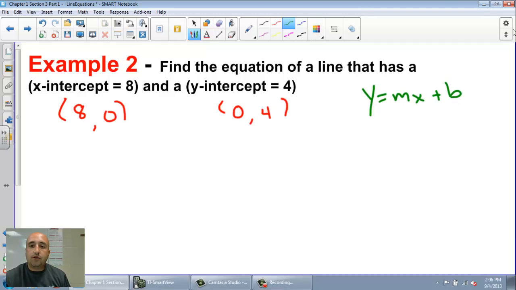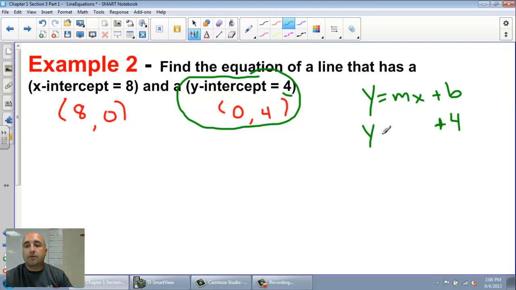And this one is a little bit easier because they already give us one of these numbers. They already give us m or b. Hopefully you realize they already give you the b value, the y-intercept. So what number should I plug in for b? It says the y-intercept is 4. So I'm going to plug in 4 for b. So we are already done with half of our equation. The only other piece of information we can get is the m value. So I'm going to write y equals x, and we should be able to figure out slope pretty easily.